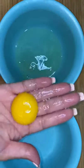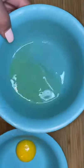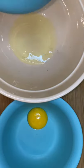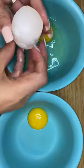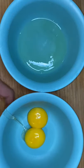Pretend the egg yolk is the Rona and you want nothing to do with it. So there should be no egg yolk at all on your egg whites or this is not gonna work. It won't fluff no matter how long you stay there trying to fluff that egg white. There's nothing's going to happen. So what I do to avoid that is I start cracking them one by one like you see here and I separate them one by one.